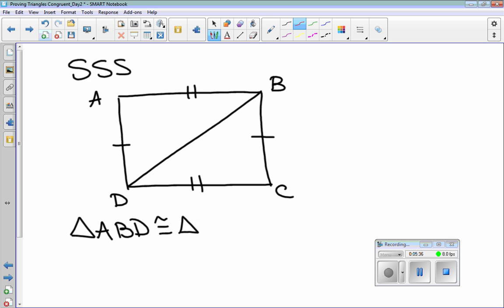Because they share a side, I know that side DB is congruent to itself. We call that the reflexive property, and it's something that you always want to look for. If a triangle shares a side, like I have here, and again, I'm just going to highlight it. So this is something that we added to the picture. It didn't come with the picture, but we added it. Do you agree? And we can do that anytime it shares a side. I can mark it congruent to itself. I'm allowed to do that.